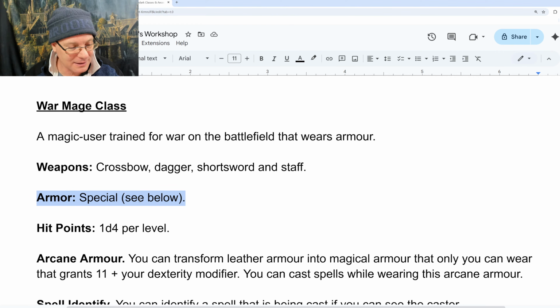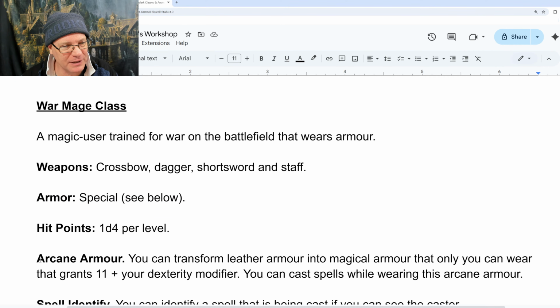So that means that if we make it chainmail 13 plus your Dex modifier, you're rocking around all the time as a War Mage with a 14. That's way too good. That's the sort of thing that a 14 is what a thief might have, if they're lucky, at level 1. So this is why I've built it that way.